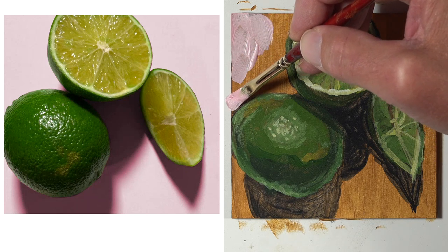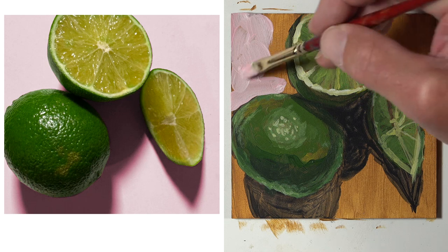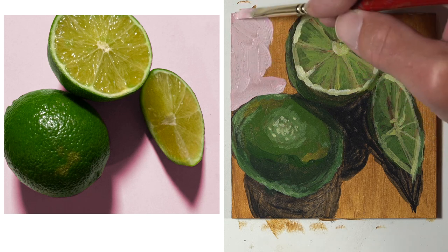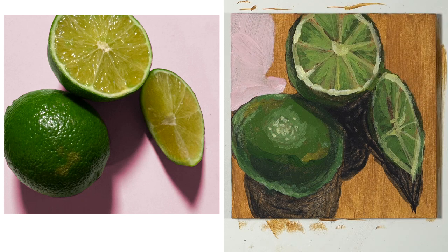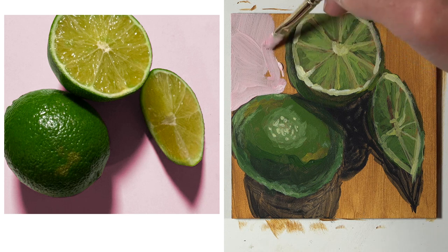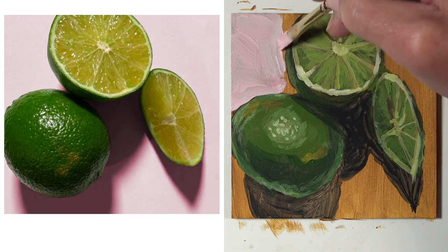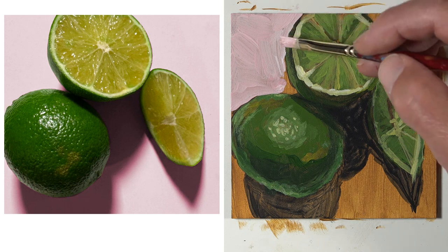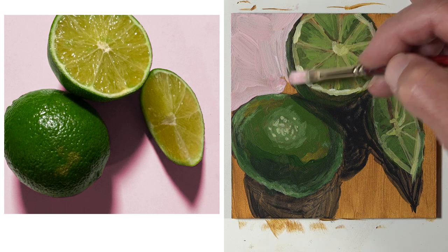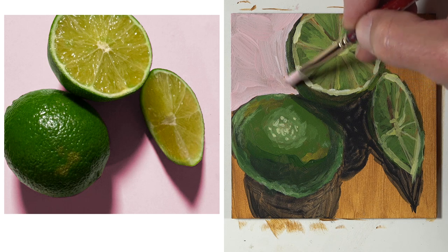And then as we go around the edges, we can use the edge of the brush to define the edge of the lime there. See that? And now we get a better understanding of the greens we have in place as well. Let's go ahead and go around the edge of this lime at the top here. And I'm also going to stop at the shadow too.